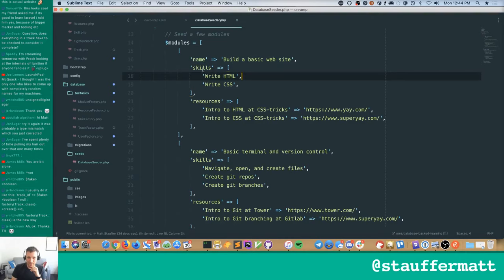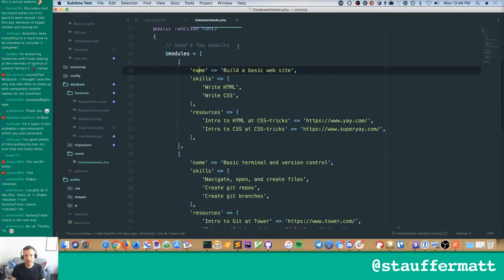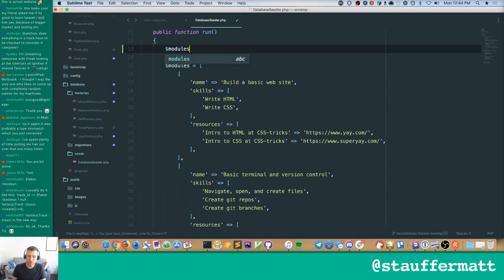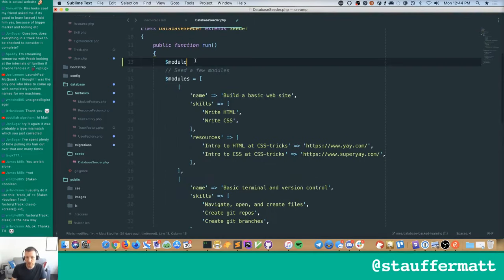So what we're doing in here is we basically have modules, and each of the modules has a name, a couple skills, and a couple resources. That makes it really easy to build out modules this way. The problem is the tracks are going to be a little bit harder, because now we need to decide which modules are in which tracks, but these modules, in my array syntax right here, don't have an ID. I could just say find the one with this string and match it, and that might be what we do. We also might just do it randomly.